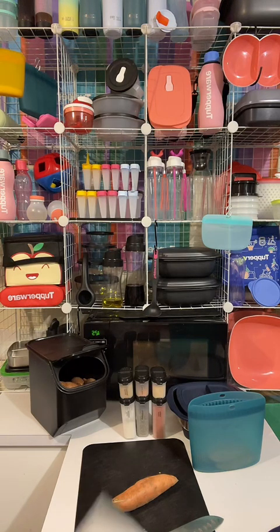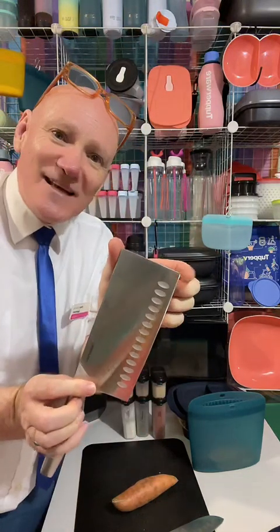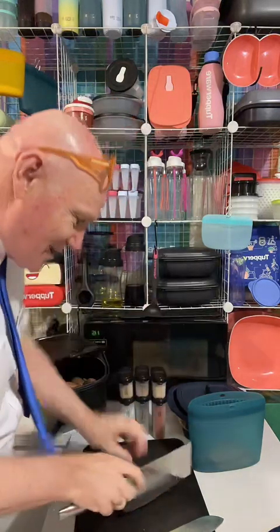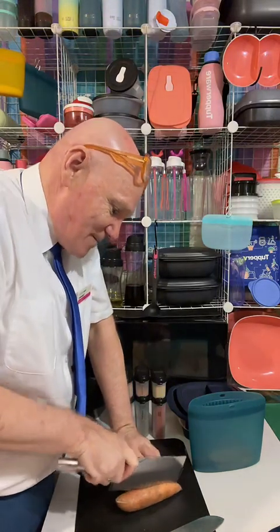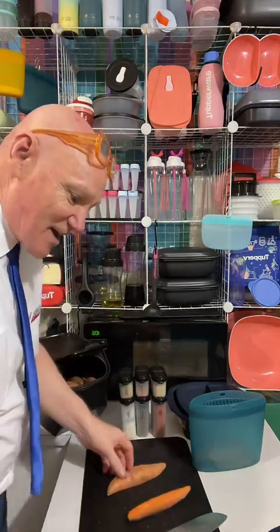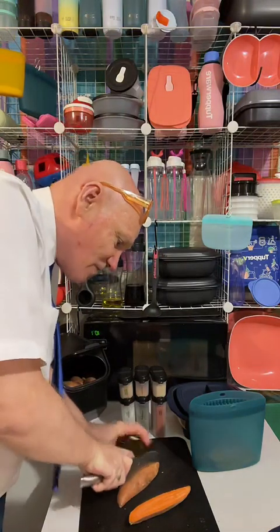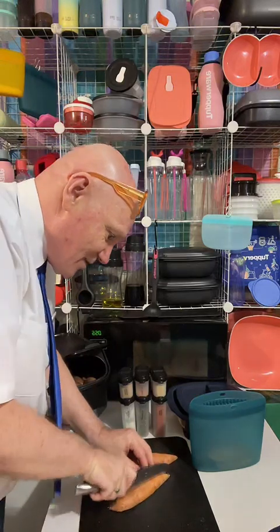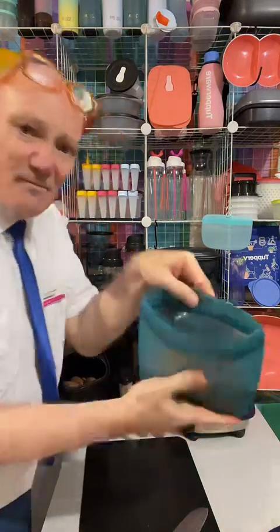Let me just show you. Here, see, these are the other knives. It's like a 13 centimetre blade. This one here double acts as your bench scraper. So it's like 2 tools in one, all right? So all I'm going to do is just literally straight down the middle. Oh, there we go. There's my sweet potato. You've got your point there, that allows for that added control. So we'll just pop that straight down into here. We've got a few sweet potato wedges, and we will just pop them straight down in here. There's our sweet potato wedges, all right?